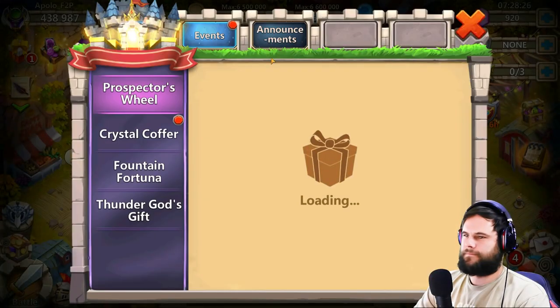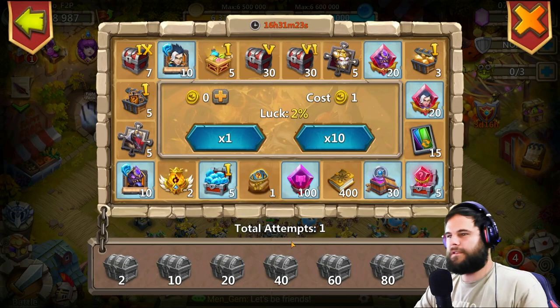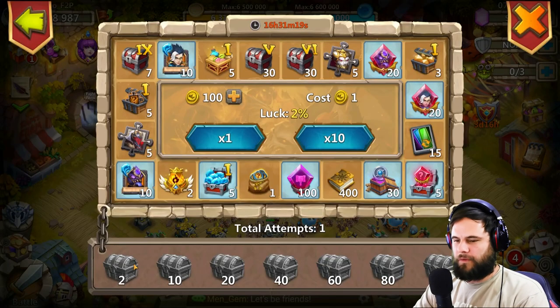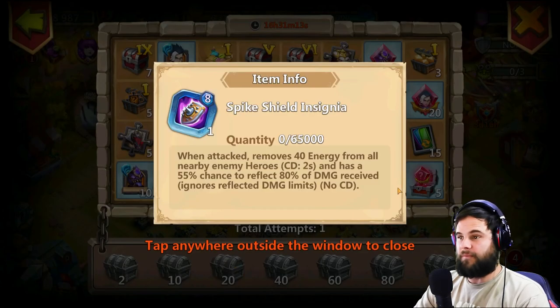What am I doing? Here we go. Here's Prospector's Wheel, and we're going to spend 100 coins. We're going to get that done. There we go. Boom. All right. So, like normal, you will get your 200 blessed terms. You will get super pet crystal select box, which is so stupid.